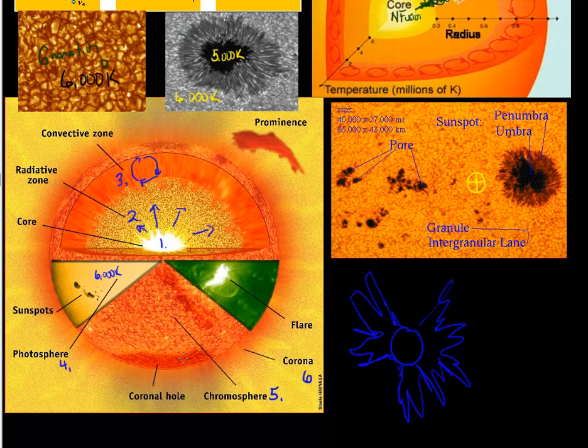And then the corona can actually have holes in it, and this allows solar wind to go streaming out into space. Another one right here. And this happens to be facing the Earth. It may actually give us much brighter auroras, the aurora borealis traveling to much lower latitudes, maybe even into the United States, central United States. But it can also cause lots of problems with satellites.